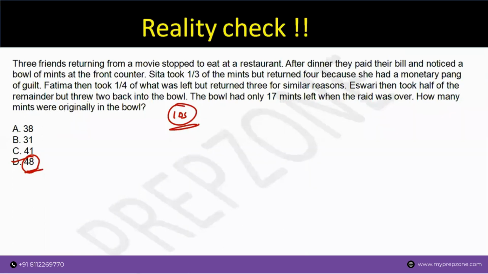So again, we have already seen how this question should have been solved by almost everyone to have marked the answer is D. ये अंदर से हमको जो रहता है ना कि नहीं question मुझे properly solve करना है, we have to throw this away. CAT में it's all about marking the answer and not about knowing key subjective methods. So we'll have to learn this art, which will develop gradually over all the workshops that I'll take. Meanwhile, how this question could have been solved subjectively using a shorter method is how many mints were originally in the bowl.